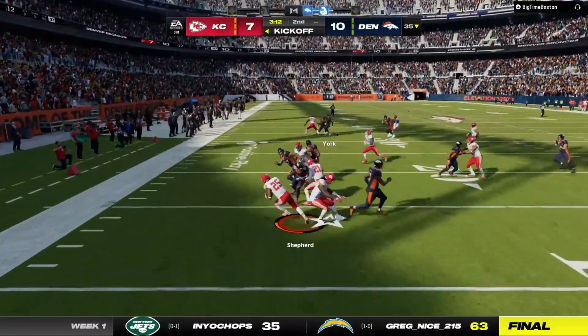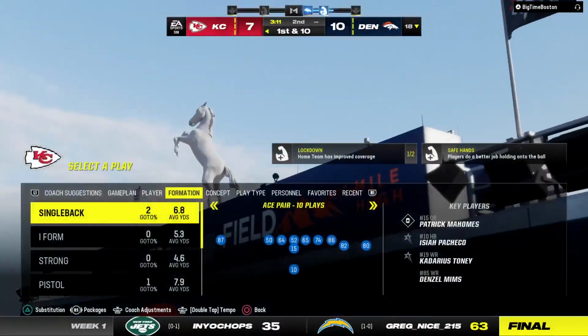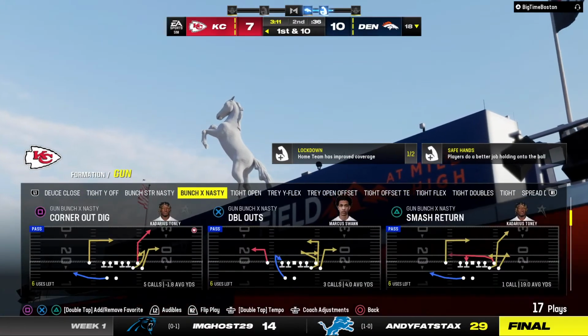Shepard now from the end zone. And he's going to be out of bounds. Here's the run back. Will leave him shy of the 20-yard line. At their own 18-yard line.